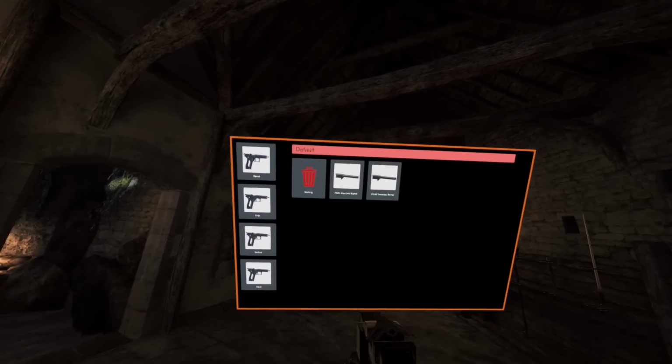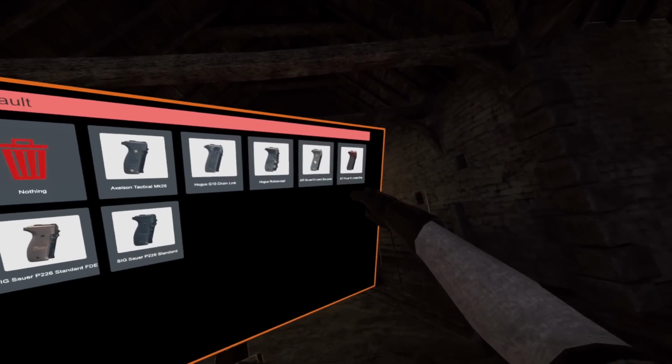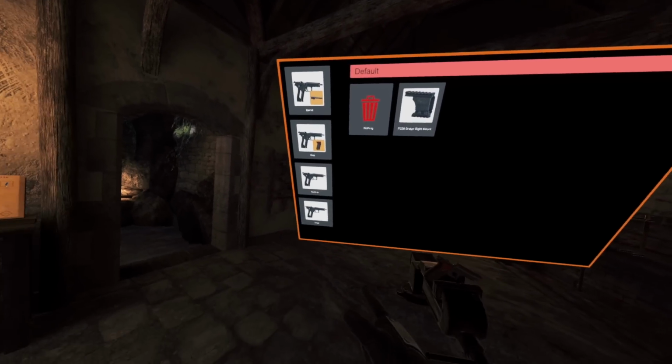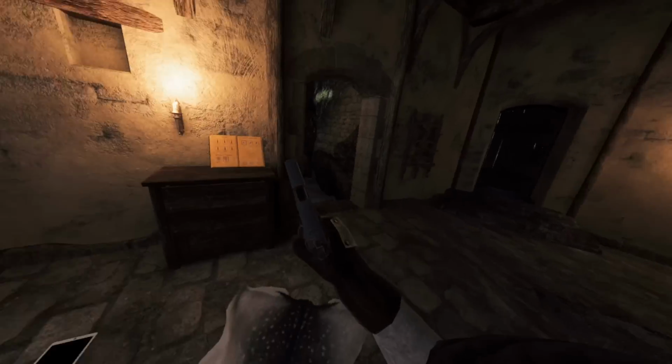So if we go into barrel, I could say, hey, I want a standard barrel on that one. Grip, let's get this stainless steel elite grip. Tactical, I don't want a side mount. And we're gonna get a stainless steel up here. Bada boom, bada bing, then you take your gun.